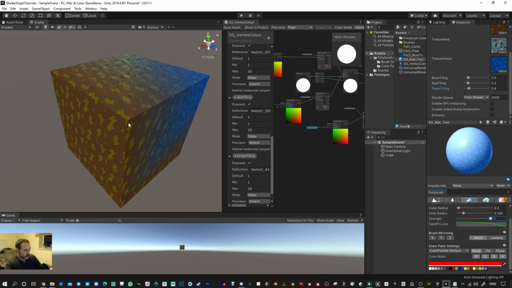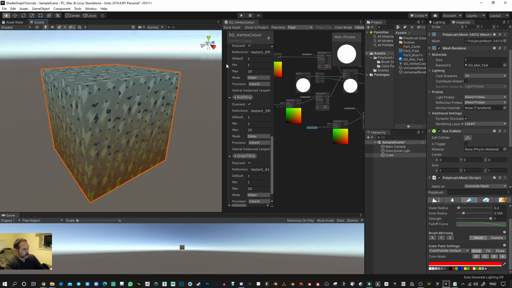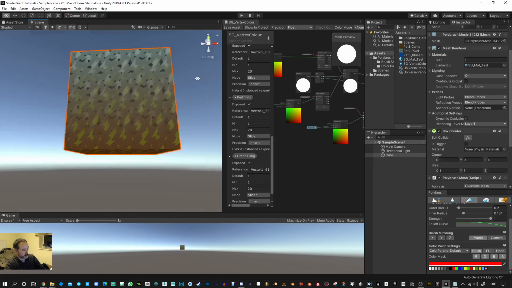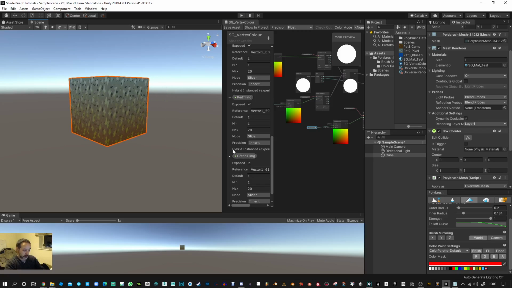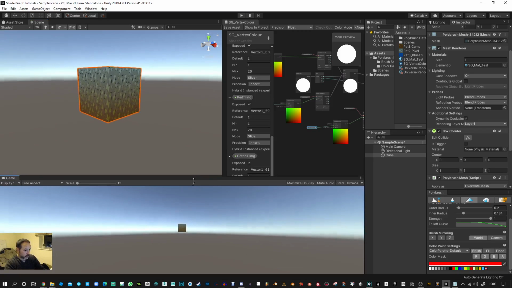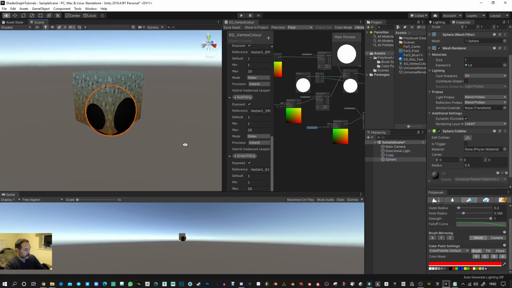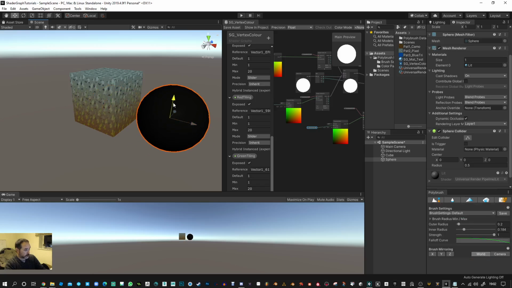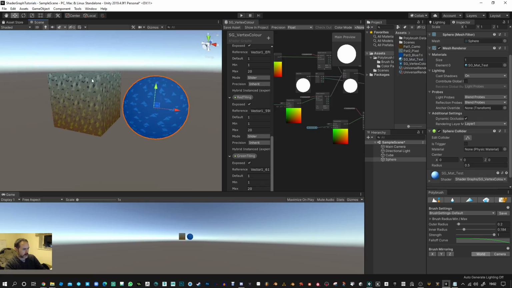So paint red. Let's just put that back on, red. Go. So when I paint red, we're getting that other texture. You see, it's good for doing gradients between two materials. And if this was a more complex object, like a sphere, let's try that. So I'm going to add a 3D object, sphere. Let's move that aside. And I'm going to put the very same material on this. You're thinking to yourself, wait a minute, that doesn't look like that. Yeah, it's the same material.